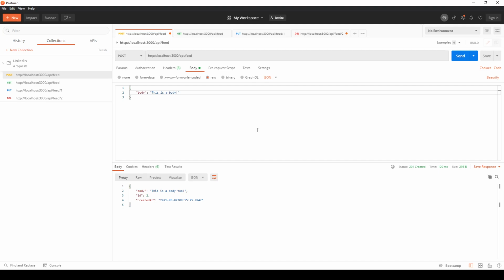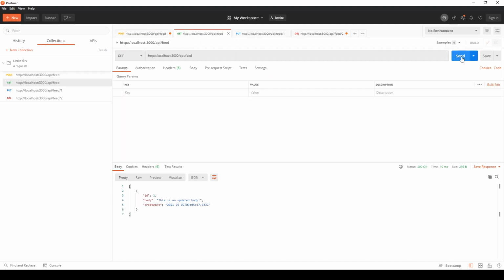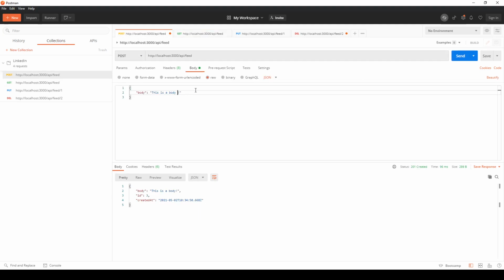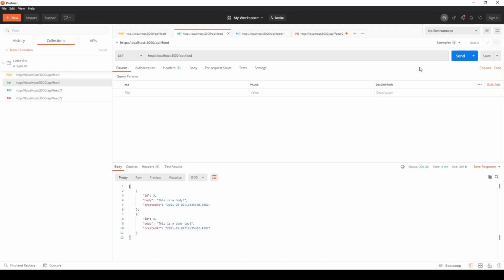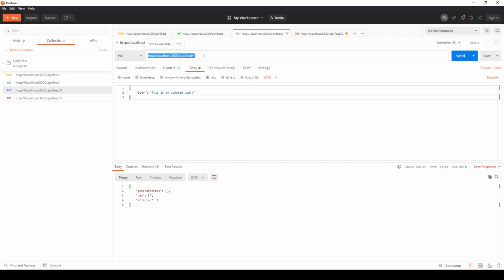We're going to build a CRUD application, and you can see the endpoints here in Postman. We can go ahead and post our message, our post. We can go ahead and get our post, and if we were to post a second one, we can also get back all of our posts here. We can look at one of our IDs, so let's say the ID 3. If we change the URL parameter to have a 3 here, we can say that this is an updated post.